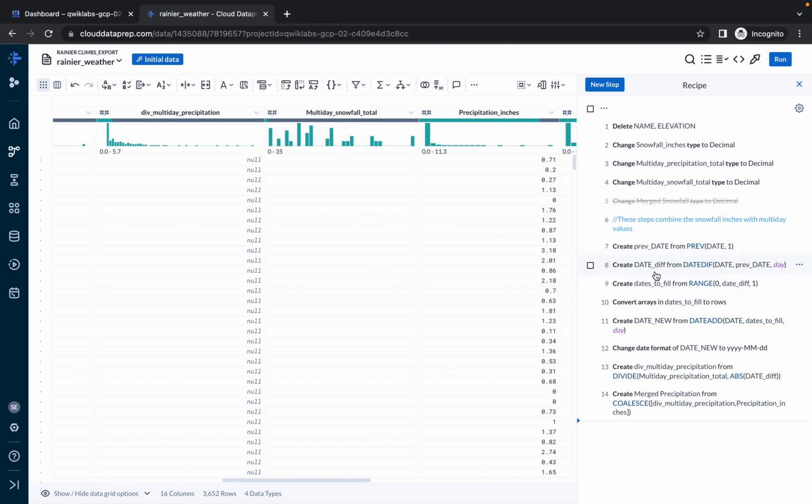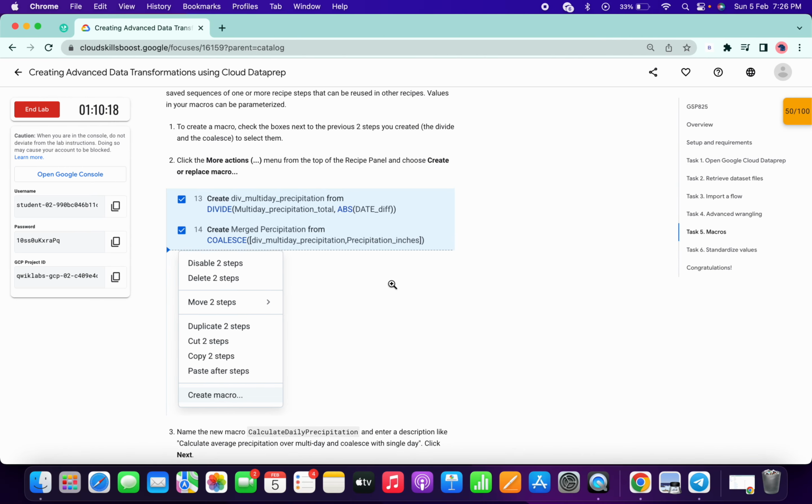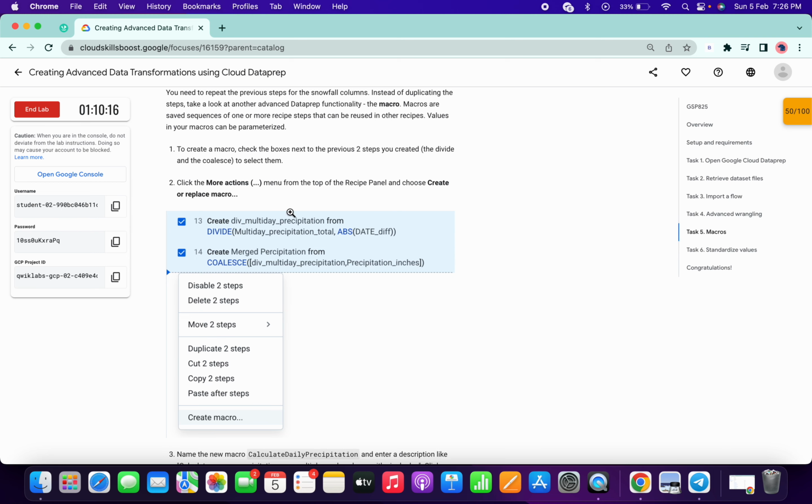Make sure your path must look like this. If it's not looking like this, for example from point number 8 it's very different, then just select from this point to the end, delete all the things and make the changes from the beginning. You have to do that, otherwise you won't get a score on this task. All the 14 points. Now what we have to do is create a macro.